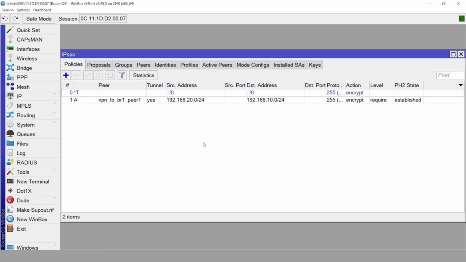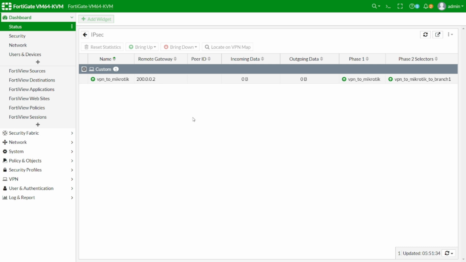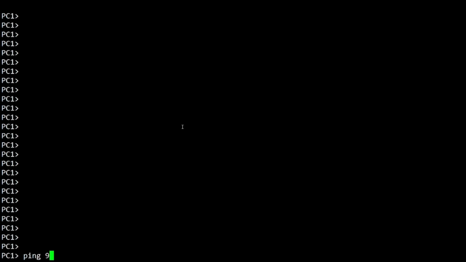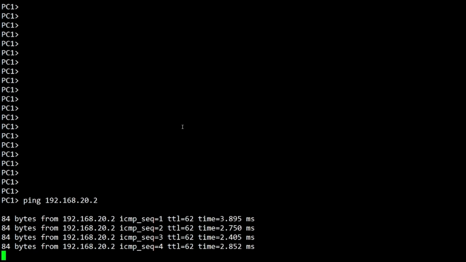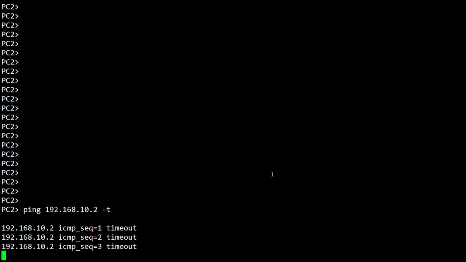In the action section, you are going to choose the proposal that you have previously configured, and once you have applied the change, in a number of seconds the VPN will have come up and the state of phase 2 will have been established, as you see here. If we go to the FortiGate, you will realize that everything is well configured and that the VPN is up. So if now you want to do a connectivity test, you can do it, but there will still be no connectivity between these sites.